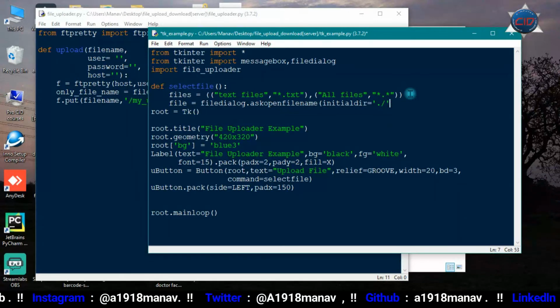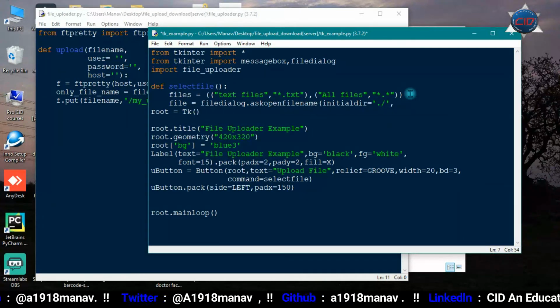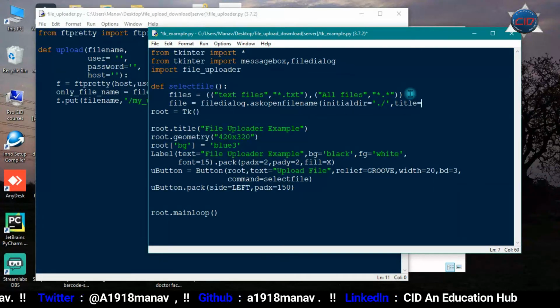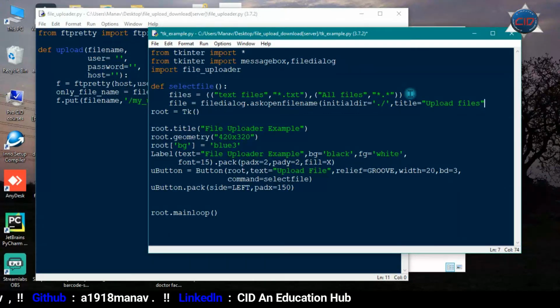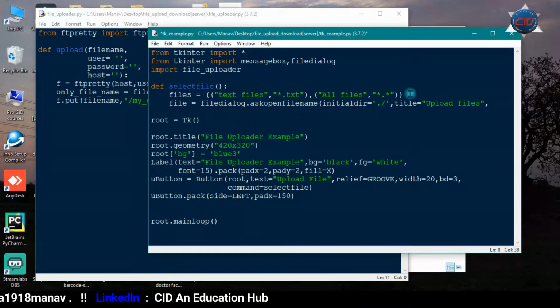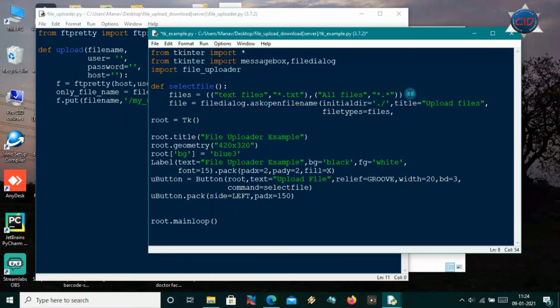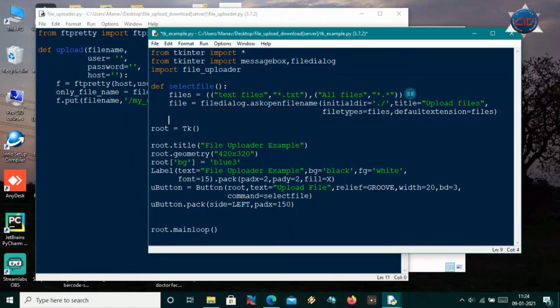So I'll pass dot slash, and let me make the title of it, and its name will be like upload files. And the file types will be the files which I have made here. Done. And also here I'll call default extension, and default extension equal to files.